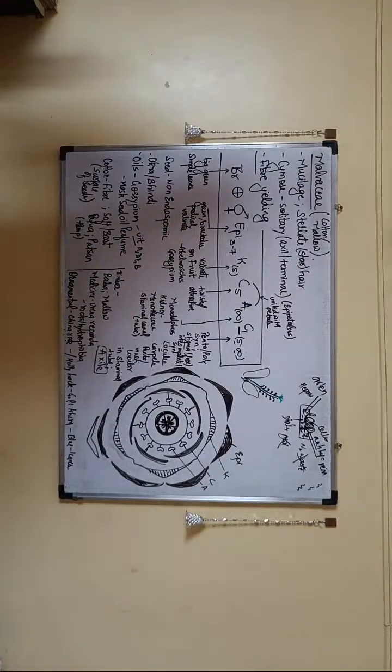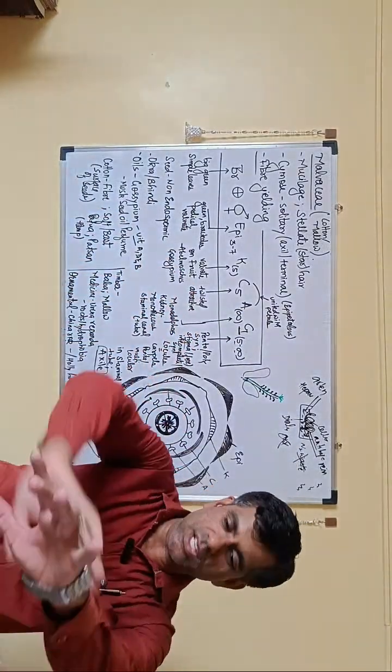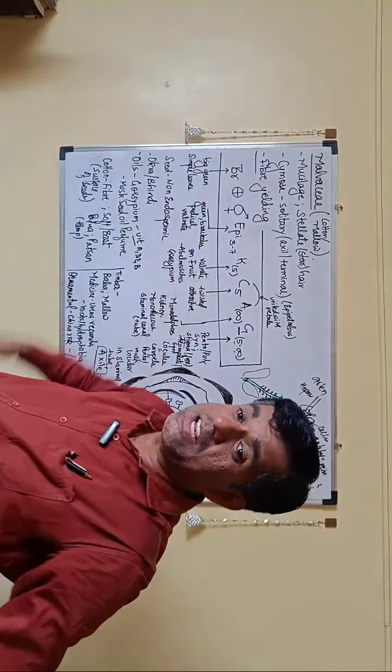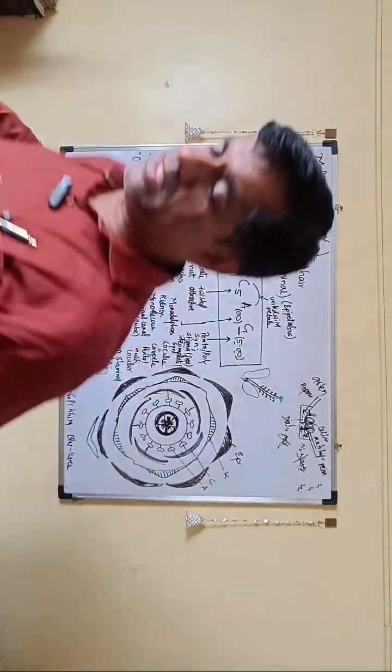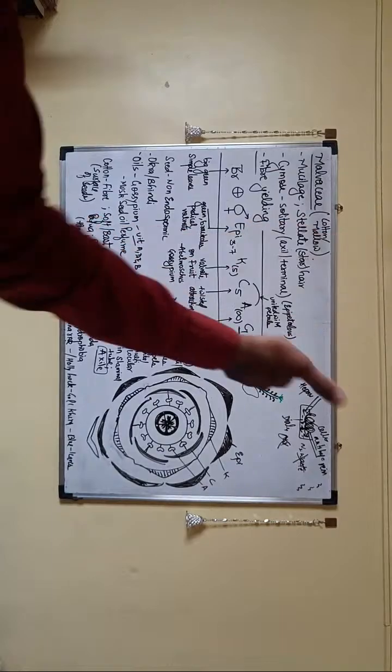Then you have the bones of your limbs. So this forms your entire rib cage. Then the limbs: you have girdles and limb bones. You have two girdles. The shoulder one is called the pectoral girdle, and the hip one is called the pelvic girdle. One is pectoral, the other is pelvic.